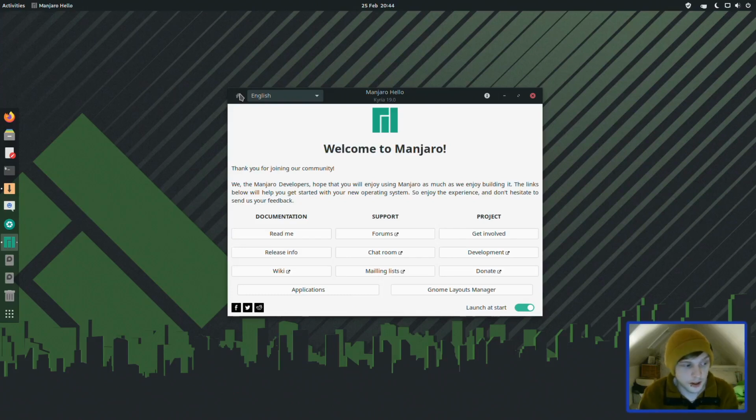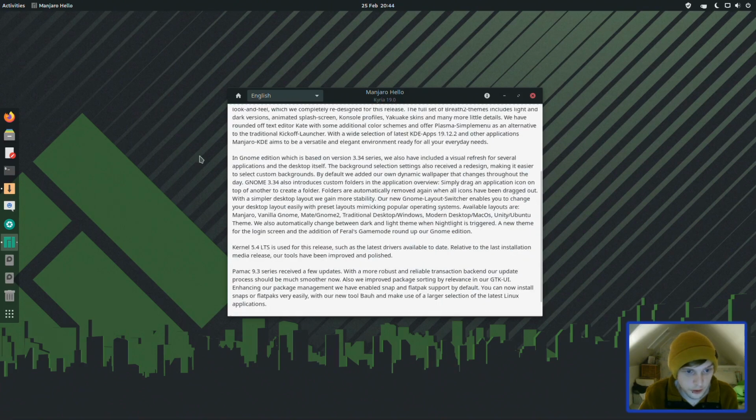Today I'm going to very quickly go over the Manjaro GNOME 19.0 new release. The last look of the Manjaros I did, I kind of left GNOME out, so I'm hopefully going to get to the other two tomorrow, the XFCE and the KDE, but for tonight I'm going to start with the GNOME version. So here in the release info, we're just going to focus on the GNOME for now.